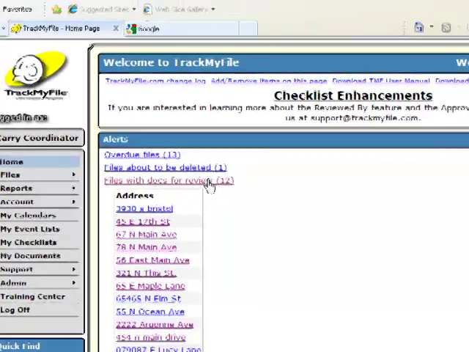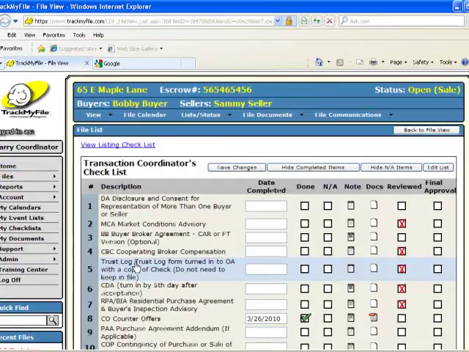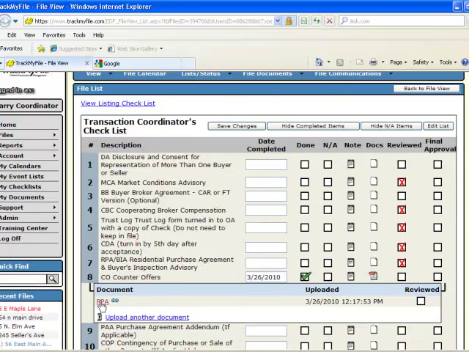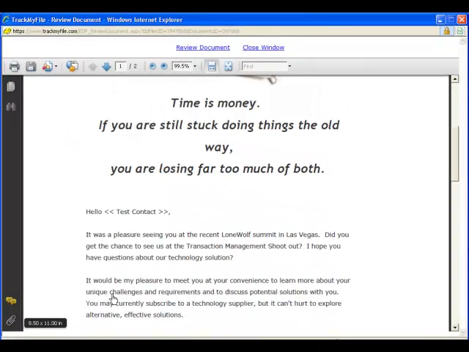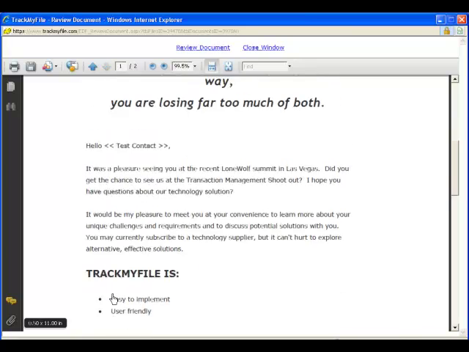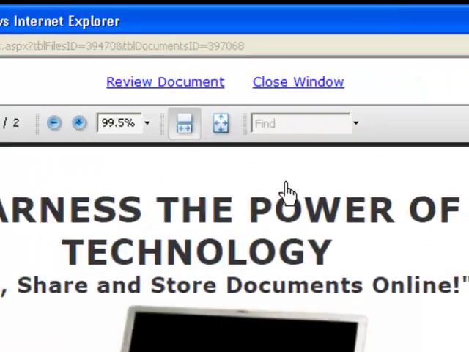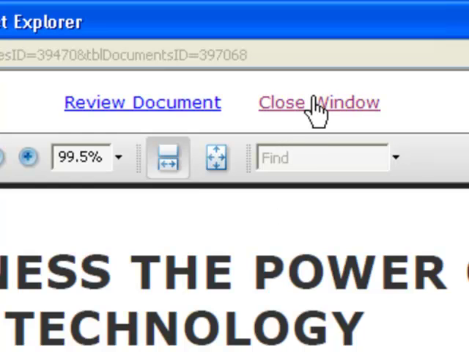Open the transaction. And now you'll see a list of documents that have been uploaded. Simply click on the Acrobat icon. Click on the document name. You'll note that once you've opened the document, you have the option to visually review that. Make sure it's complete. If the document is incomplete, you can close the window and use the communication log to send a message to the party that uploaded the document and request a completed document.